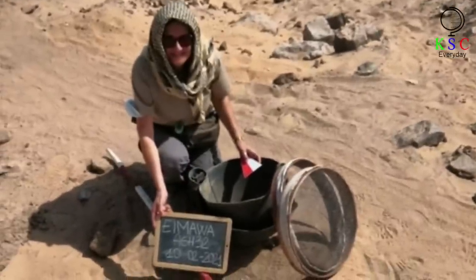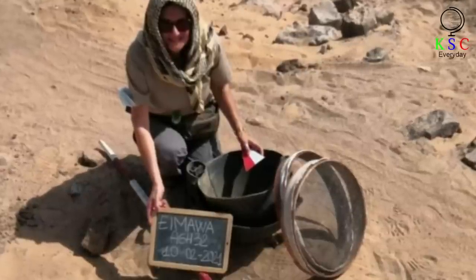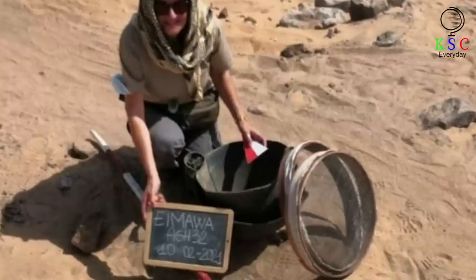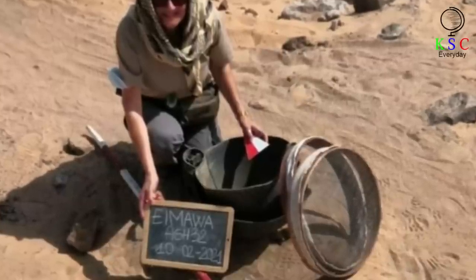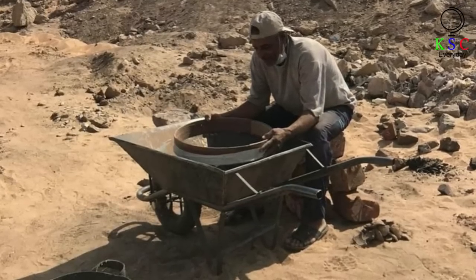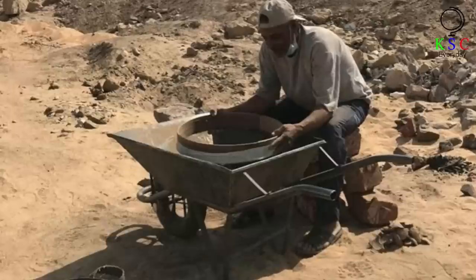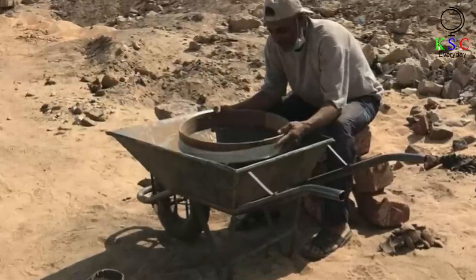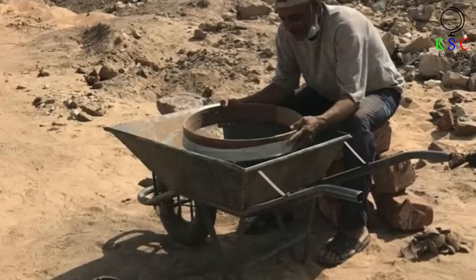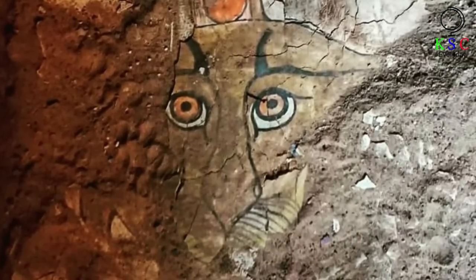As the archaeologists uncovered the tomb, the first thing that struck them was how large it was. The burial place, now labeled AGH-032, had once been used by ancient Greeks and Romans, and even back then grave robbers had ransacked the place. But the scientists soon found that these thieves had not made off with everything of value. The IMAWA project began in 2018 amid a sense of urgency, prompted by suspicions that modern-day grave robbers were tunneling into ruins in the vicinity of Aswan, a bustling city and tourist center in southern Egypt on the Nile River.